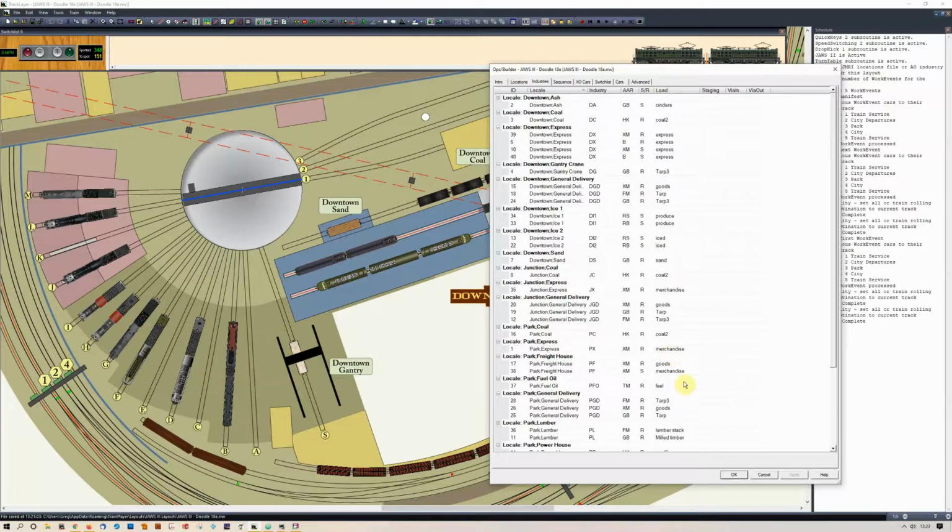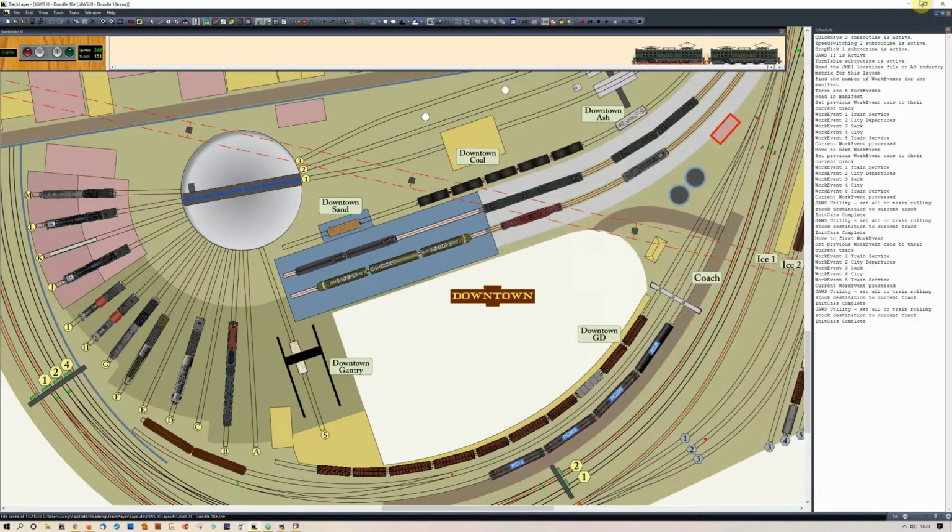So instead of using JMRI loads, which I did in a previous video, I'm now using TrainPlayer loads, and it gives you a lot wider range of loads to choose from. It's easier to change your mind. It's a lot more editable. So for some circumstances, this is a preferable way of operating, and so I'll show you how that works. I'm going to close this window and lower this down.